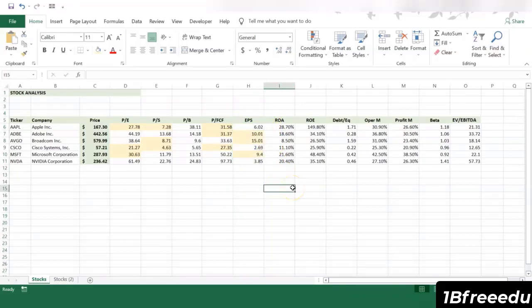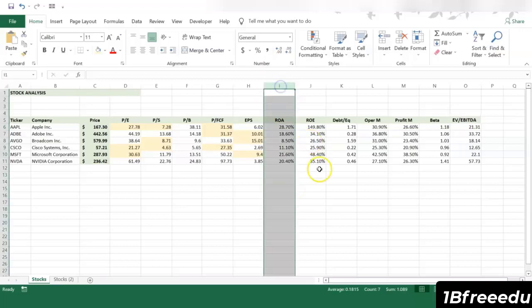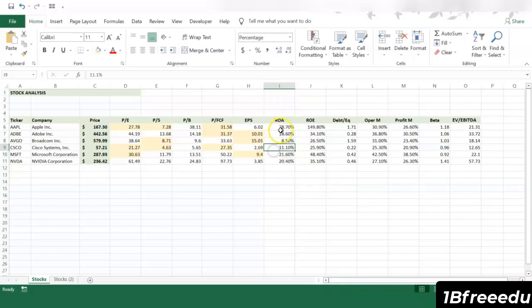Return on assets is a financial ratio that shows the percentage profit a company earns in relation to its overall resources. ROA gives an indication of the capital intensity of the company, which will depend on the industry. Companies that require larger initial investments will generally have lower return on assets. And ROAs over 5% are generally considered good. The higher the better, so Apple, Microsoft, and NVIDIA.